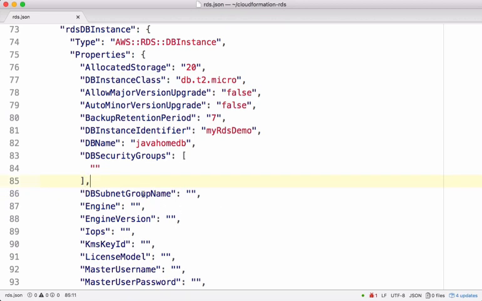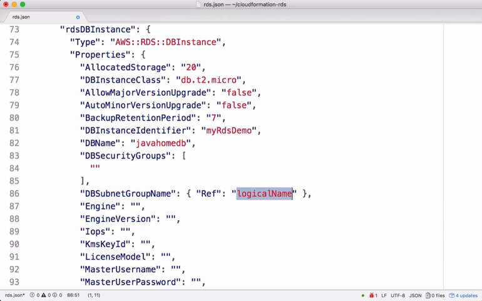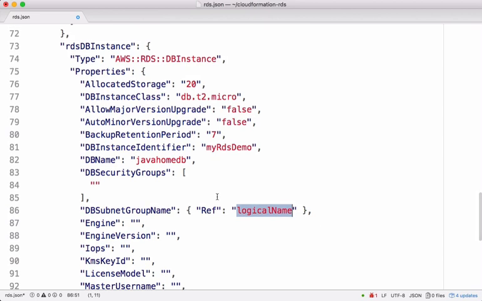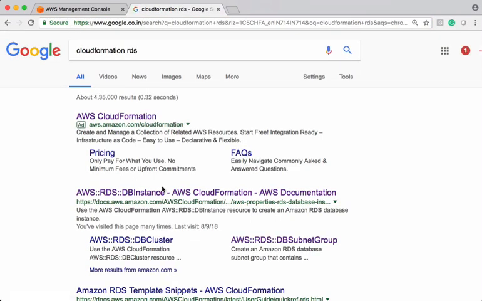So we need to pick up the DB subnet group name here. Let's use the Ref function for this. Meanwhile, let's check what exactly the DB subnet group returns back and how to pick the name from the DB subnet group resource by opening up the CloudFormation documentation. Let's open up this document.